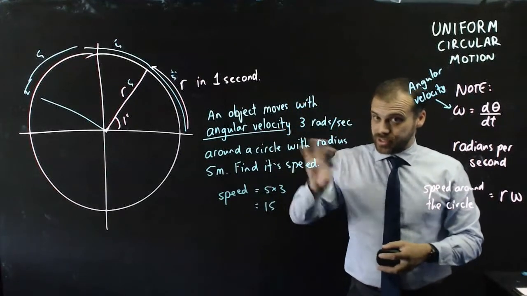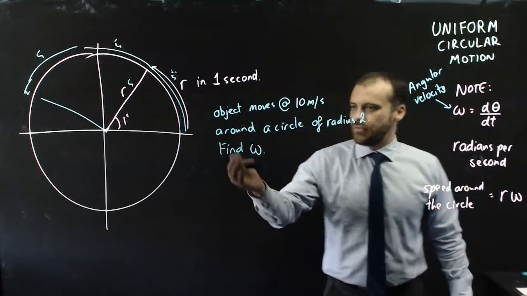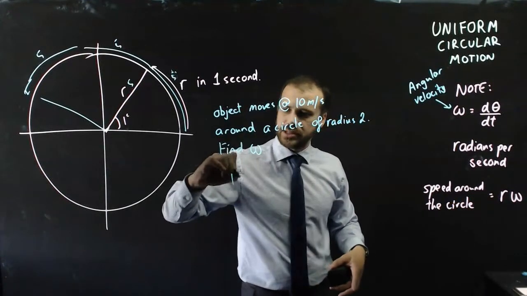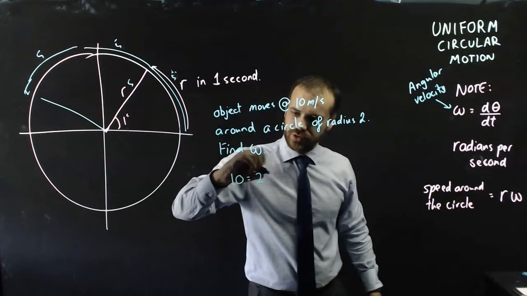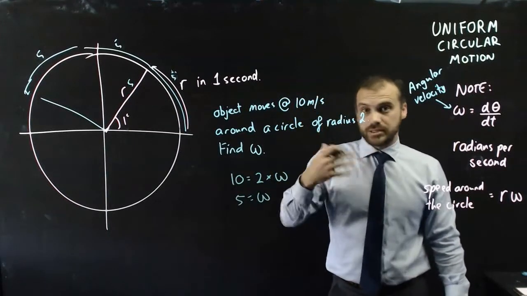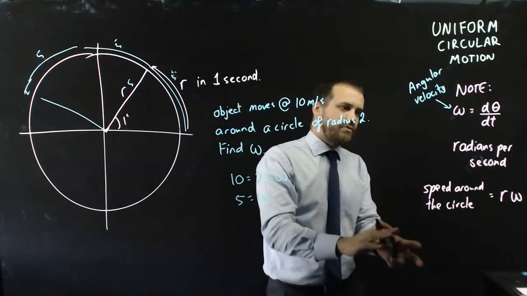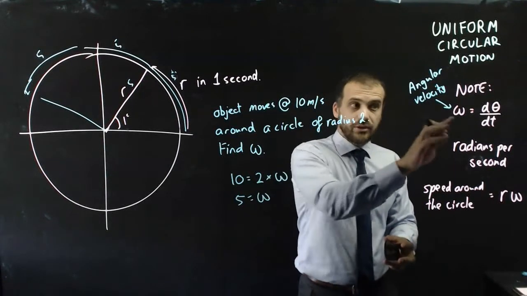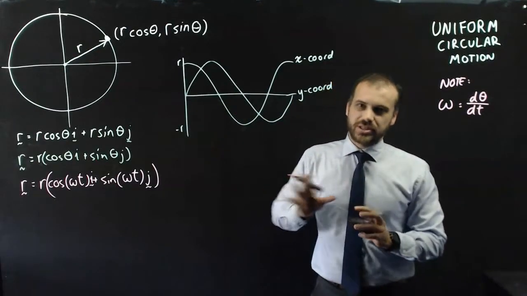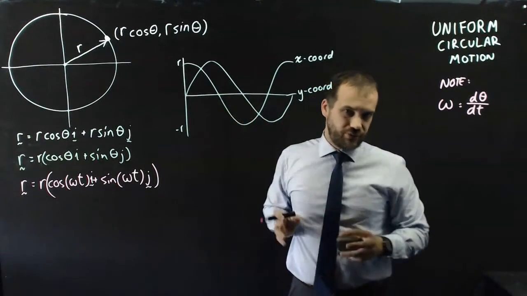Normally when you get a question like this, it would kind of be a bit in reverse. An object moves at 10 meters per second around the circle of radius 2. Find omega, and we can just put it into this same formula. The speed this time is 10. That's equal to the radius of the circle times omega, which means that omega in this case is equal to 5 radians per second. That was a big bit, but it's pretty important that you really dive deep into what angular velocity omega really means, how it's working. There is another way to explain all of this that's a bit more vector calculus-y, but I wanted to draw on what you already knew about periodic functions.